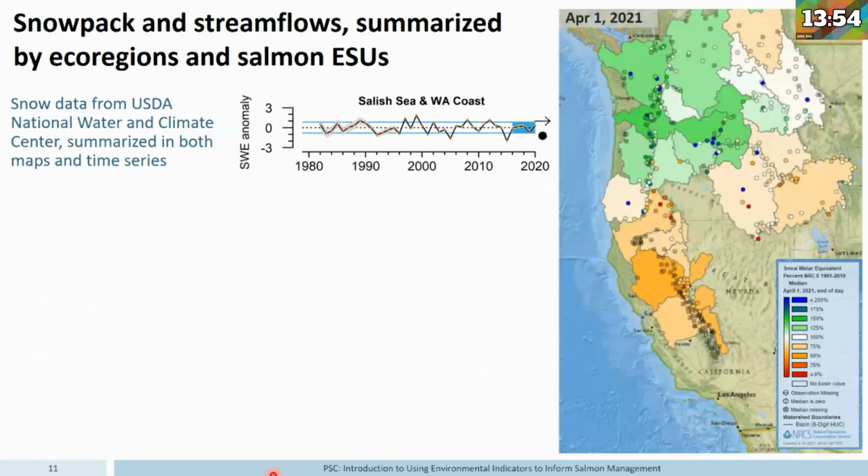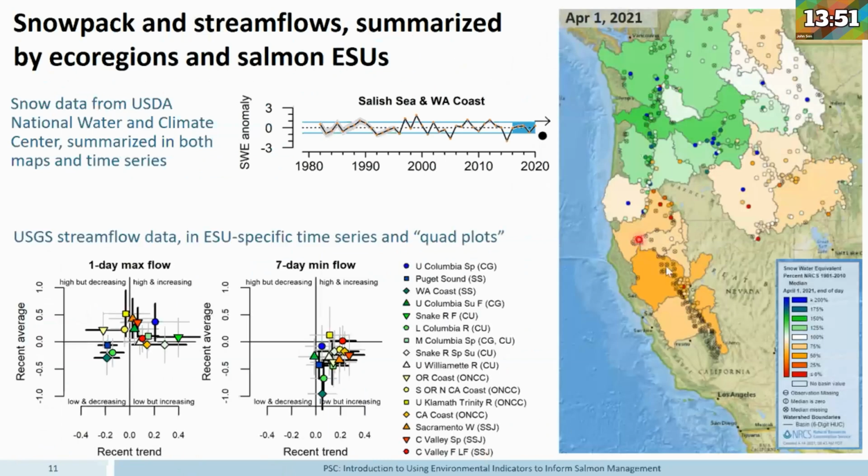And then finally, same idea, we include maps as well as time series of things like snowpack broken into different regions, watersheds or ecoregions of the West Coast that feed into the California current. And then we've been scaling streamflow data, not just to these large basin scales, but also looking at streamflow that's specific to particular salmon evolutionarily significant units, ESUs. And what this helps us do is summarize a whole bunch of different ESUs, as you can see in this list here, and look at how the flows that they experience are changing.